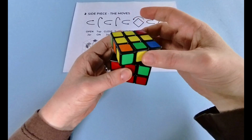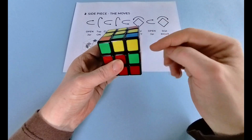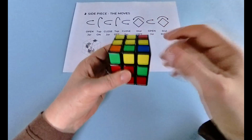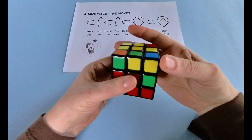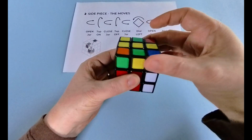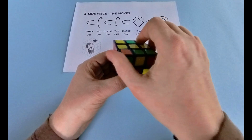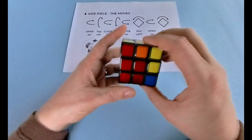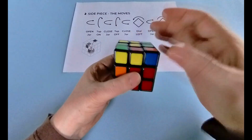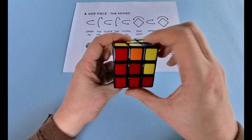So again, I'm going to take a piece that is not correct, because I know that when it ends up here, that yellow is going to be on the top. So let's do the move again. Open, on, close, off, close. Now we need to turn the dial volume down, and then we need to open once more and turn the volume back.